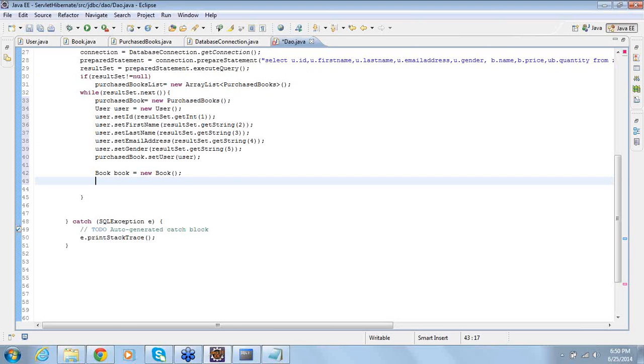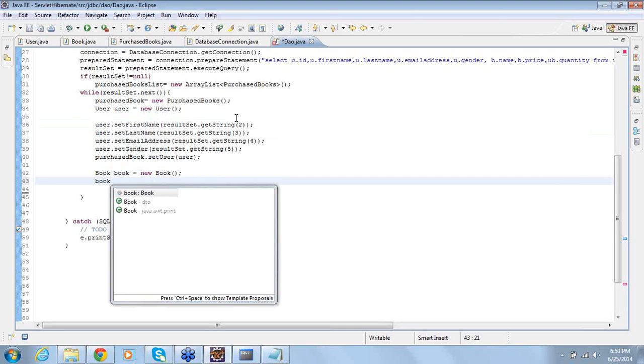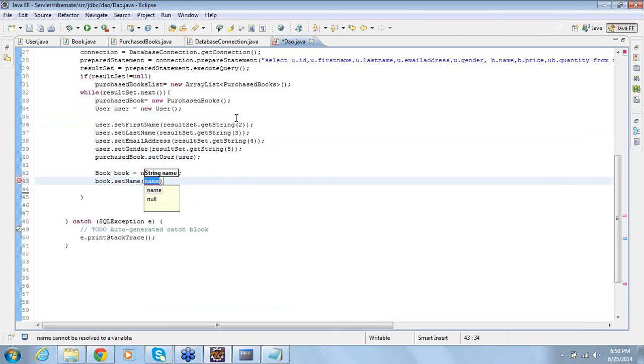So I'm not fetching the book ID. Of course, I don't need it also. User ID also I'm not interested because customers, end users will not have idea about the ID. Book dot set name. It is result set dot get string of 6.